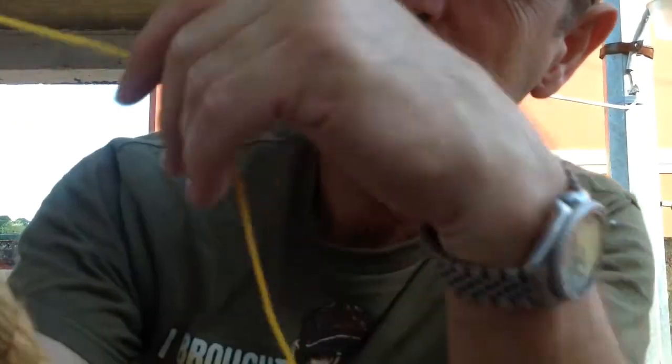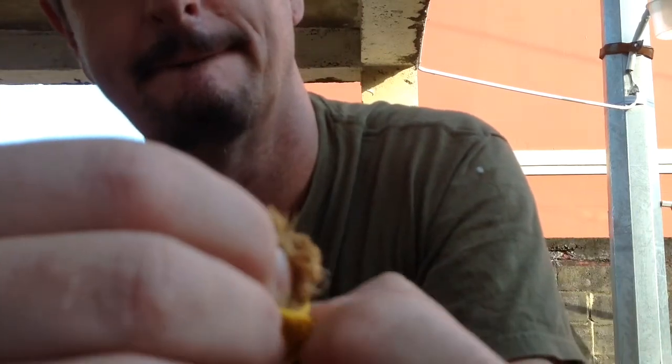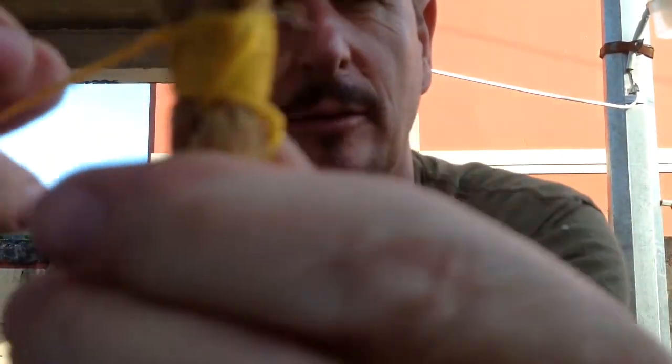And sticking out the other side, there should be a short end, and you pull the short end to tighten up. I'll show you, hold on. You pull the short end, it tightens up. I'm just going to make sure it sits nicely in the top there. Sort of work it in. And you can see that that's the first part, and really that's the most difficult part. It looks very nice, very professional and neat, and it's a piece of cake to do.